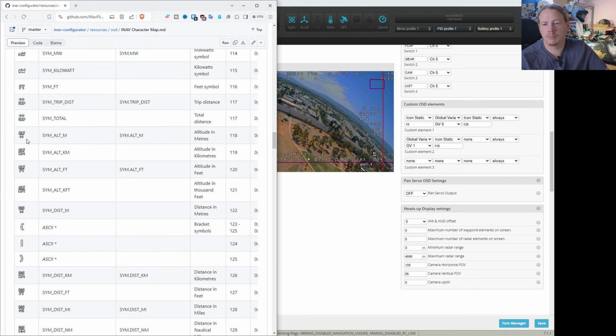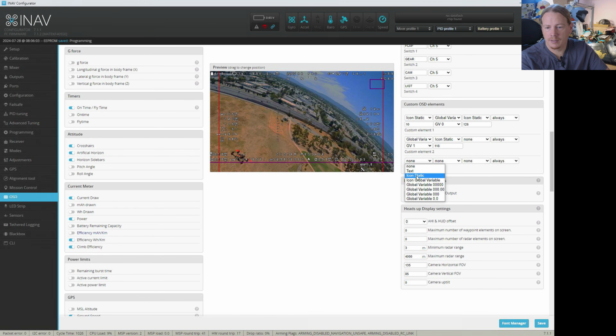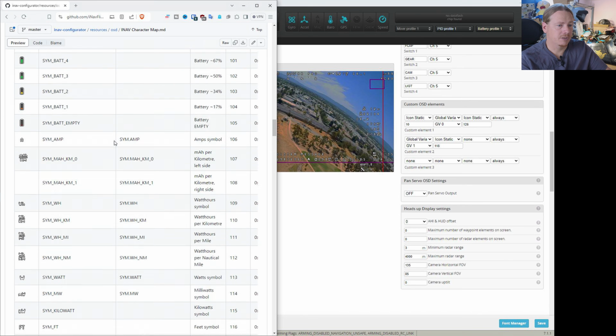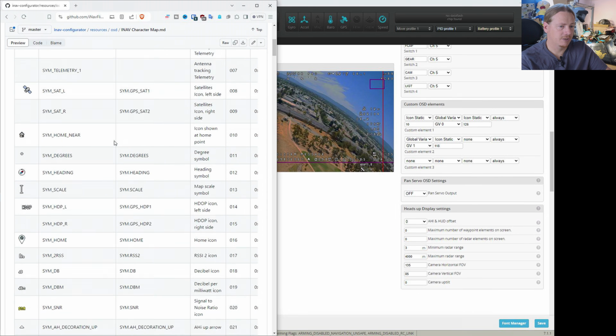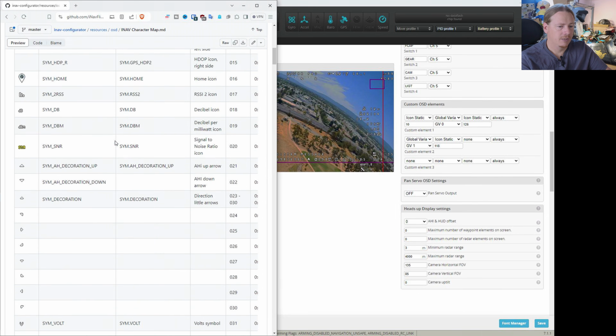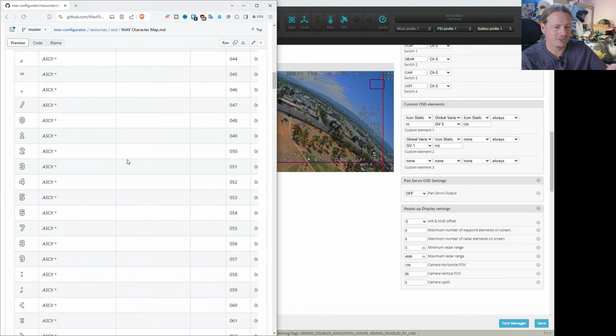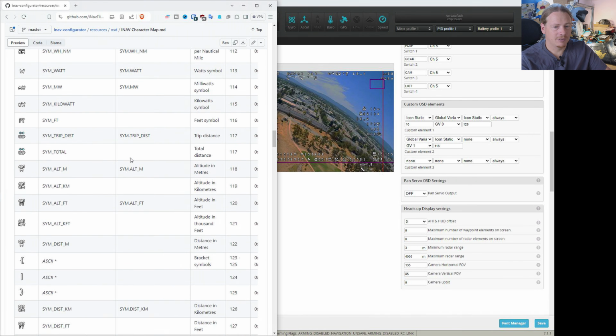It's really simple. As I mentioned, if you wanted to use the icon global variable, all you'd do is set the number in the global variable, which equates to the icon you want to use. So for example, there's up and down arrows near the top. You could use symbol 21 for an up arrow, 22 for a down arrow. There's lots and lots you could do. Let's go back to 118.